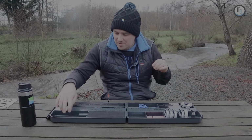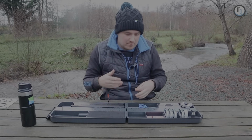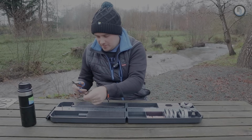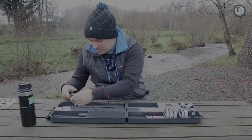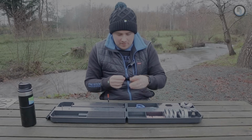Now, one thing you can use these compartments for is a bit of rubbish. The last thing you want is leaving line about, shot about, leftover stuff about, so you can just keep a nice little compartment for your rubbish. So I'm going to keep this compartment here for my rubbish, and I'm going to snip a clean end, so I'm starting on a fresh.